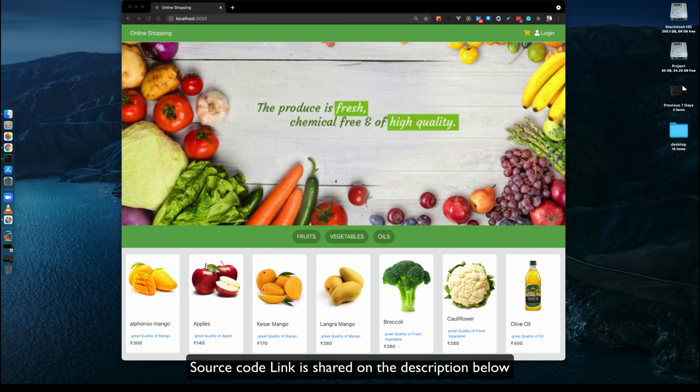So technically, once this order is created, the cart data has to be moved from the cart items to the order model, and eventually we are just removing the cart items from here. So this is not going to be our profile anymore. This is going to be our cart, and this is items. So we're just making the cart items empty.